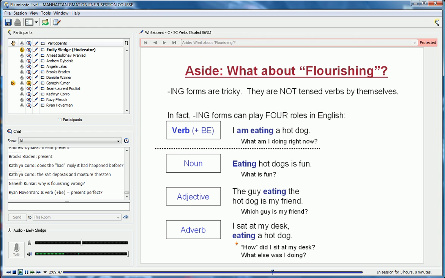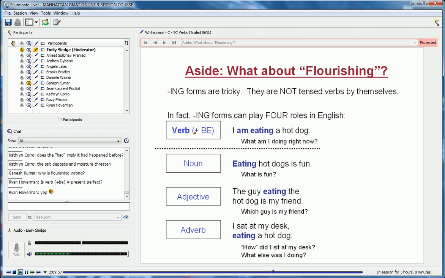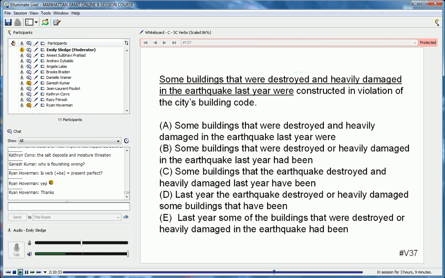Verb plus be, present perfect. Ryan, are you asking about this case? Just grab the mic or let me know. Yeah, this one is not a perfect tense. You'll see these called progressive. So you'll see like present progressive, past progressive. Which progressive tense it is depends on the tense of this helping verb. But the ing basically makes it an ongoing thing. So let me know if that addresses your question. We're about to see past perfect and present perfect. So we'll see those in action. All right, let's move to this example.